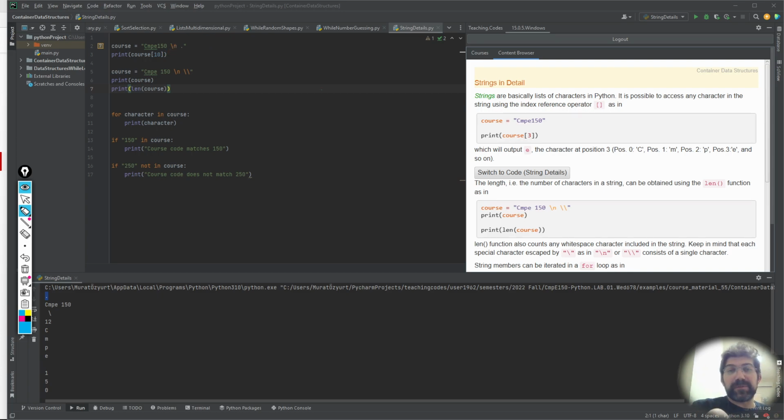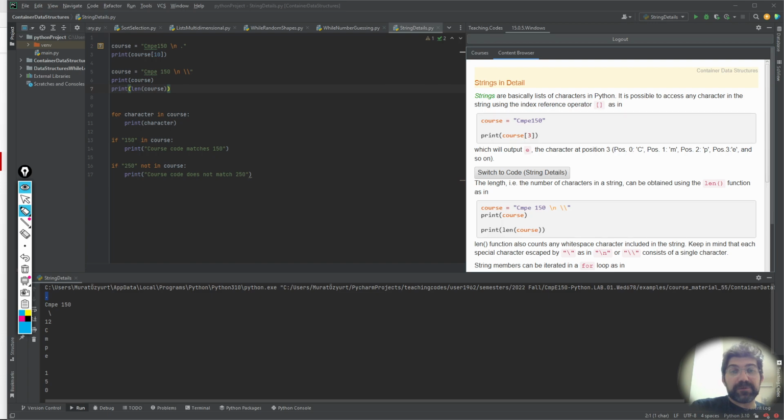When you look at the memory of your computer, you're going to see a single entry for \n, the new line, and another single entry for the character C. So they're both going to consume the same amount of space.